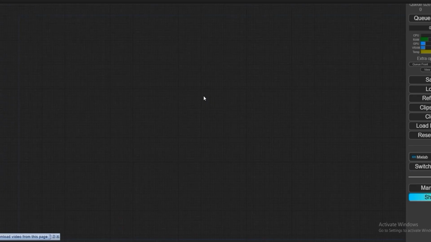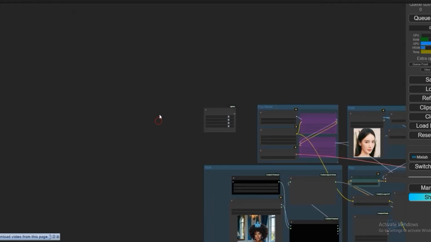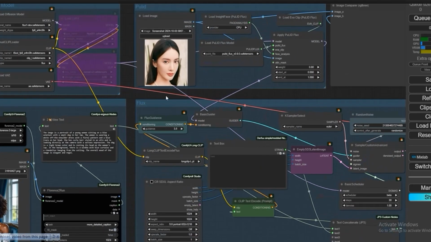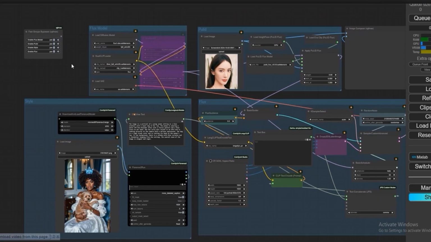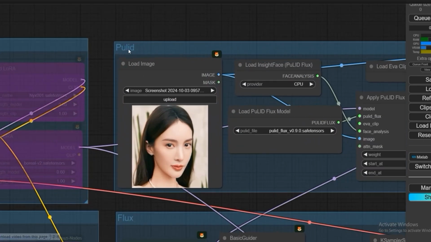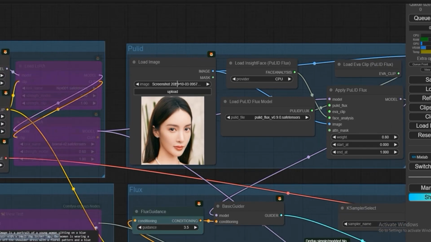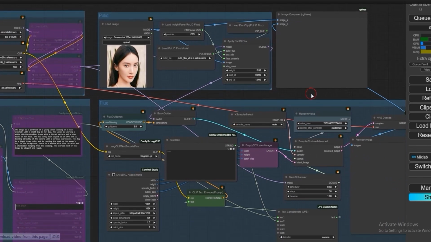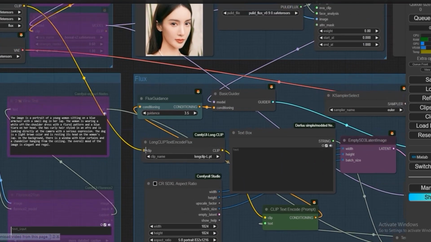The next step is to open ComfyUI. So we have opened ComfyUI, upload the workflow. So this is the workflow that I created for it. Here you can see that I created it in two parts. In this process, you just have to upload the face image, and it will generate the same face AI image. So here I have added another node using the long clip text encoder.